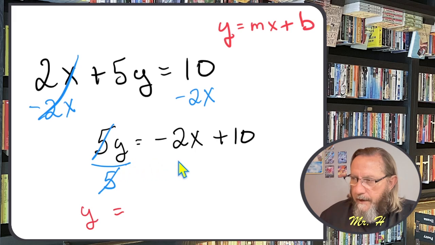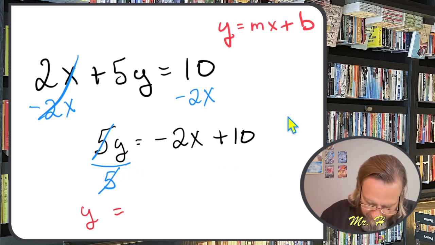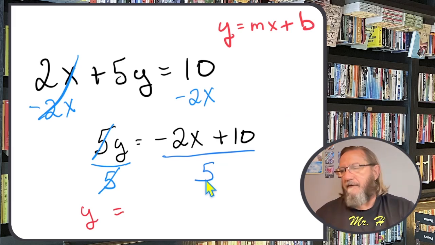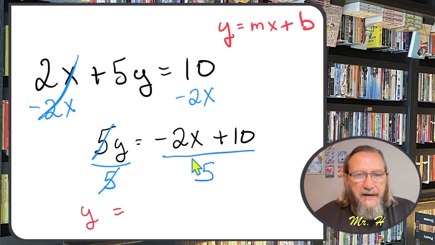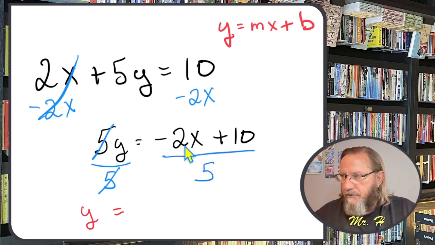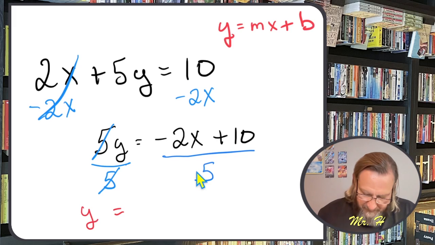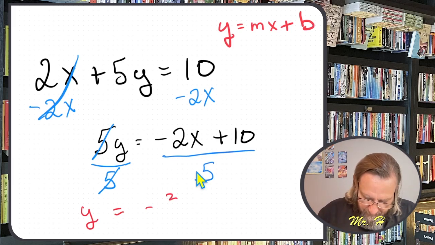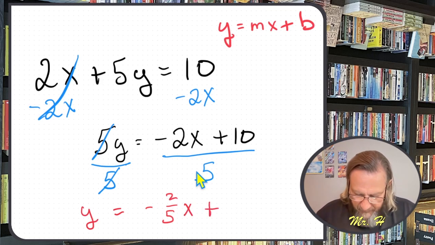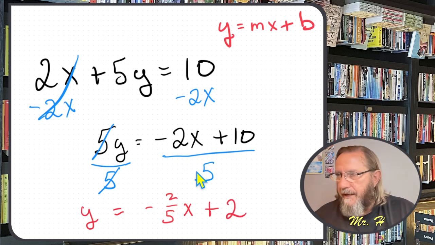Okay? Now what happens over here, though? We've got to divide by 5 on this side as well. Keep in mind that this 5 has to divide into the 2x, and it's got to divide into the 10 both. So 5 and 2, that doesn't divide evenly, so that's simply going to be the negative 2/5 x, and then plus, what's 10 divided by 5 going to be? That's going to be 2, so we'll have that.